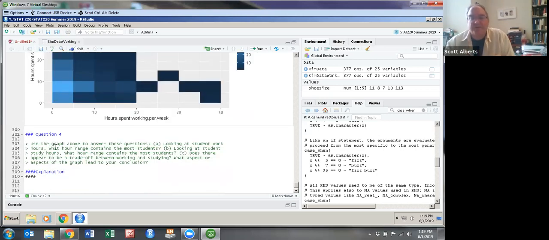So here's a 4th question, and it asks you to kind of interpret that graph, because if you haven't used a heat map before, it is a little bit tricky of a graph to do. So that's part A of lab 4, and I'll be back on the other video to do 4B, which uses tidyr to do a little bit fancier data cleaning.